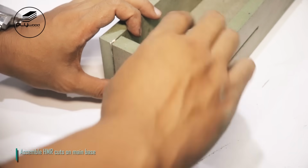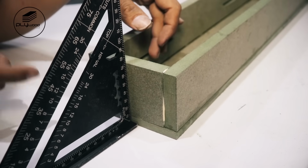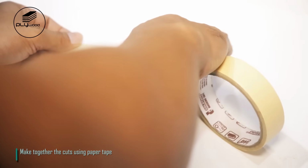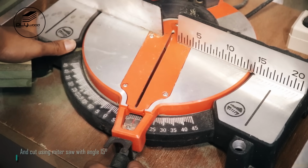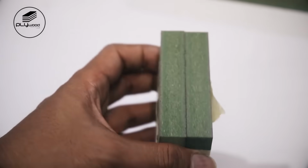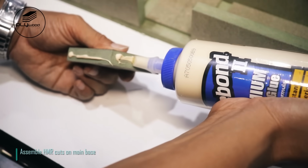Assemble HMR cuts on main base. Make together the cuts using paper tape. And cut using miter saw with angle 15 degrees. Assemble HMR cuts on main base.